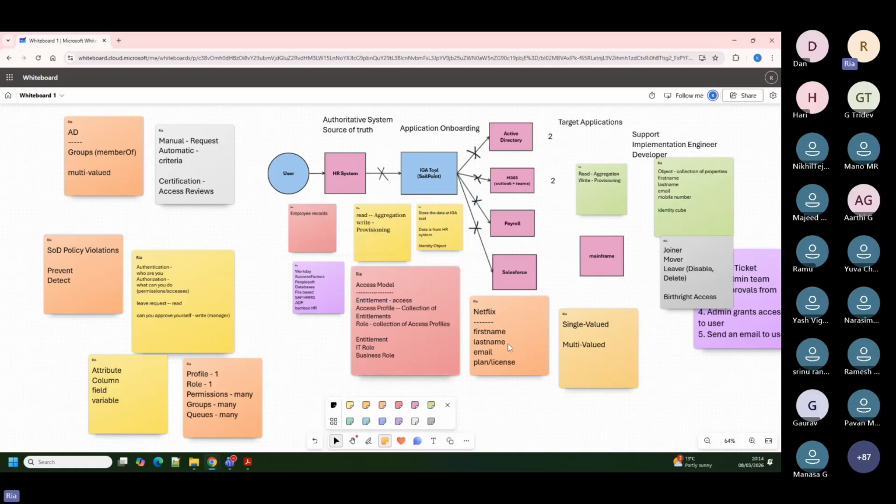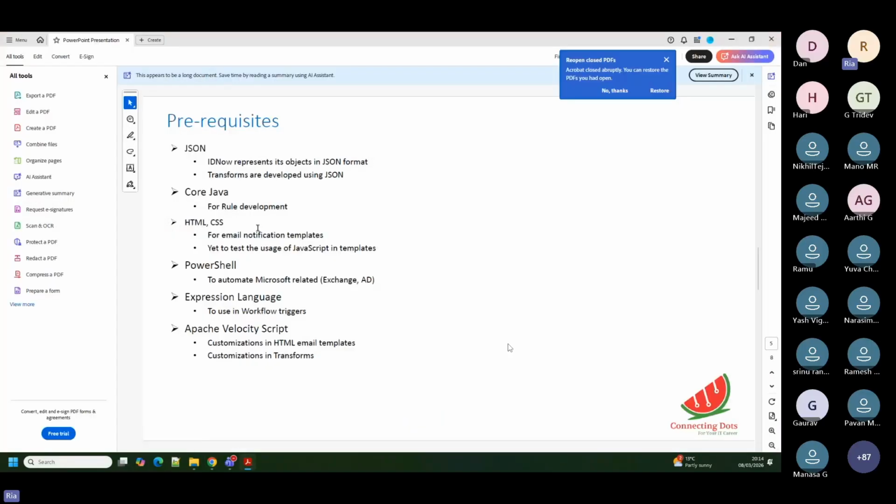Here, when we connect our application to SailPoint, when we are reading the data or writing the data to do automations or customizations, we have a concept called rule. That rule is developed in Java. That's why you need core Java basics. It's very simple, not a lot of Java, not advanced Java. Core Java, and not even complete core Java, 10 concepts are enough.